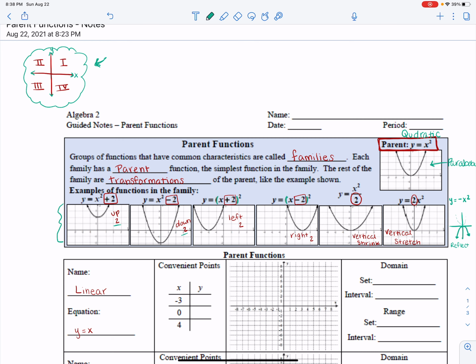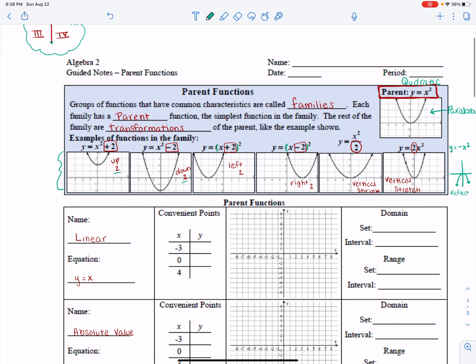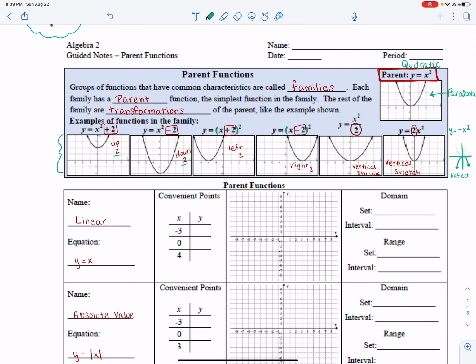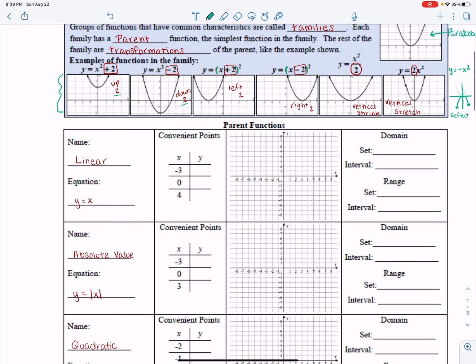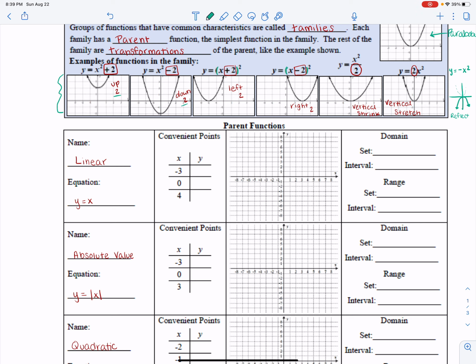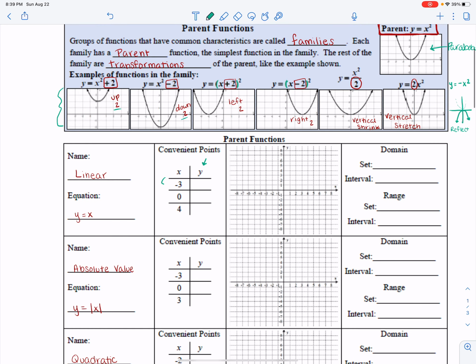All we're going to do today is I've given you the name of the family, and I've given you the parent function equation. So for all of them, what you're going to do is you're going to take the table that I've started, you're going to find the y values, then you're going to plot the points and connect them, and then give the domain and range, okay? So these x values that I picked, those are just random x values that I could pick to go on that equation. But if all you know is the equation, there's really infinite x values I could have picked to get a good shape. So we're just using this table not to tell us the only points, but to tell us what shape we need to follow in order to connect it, okay?